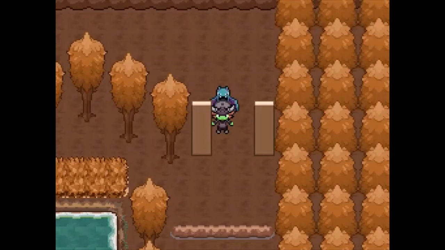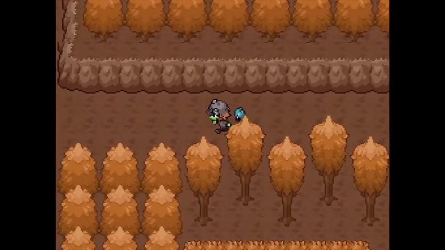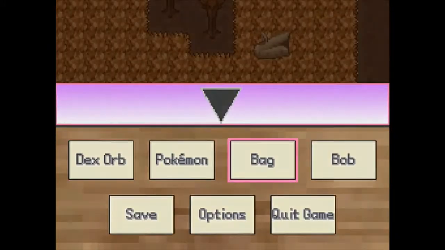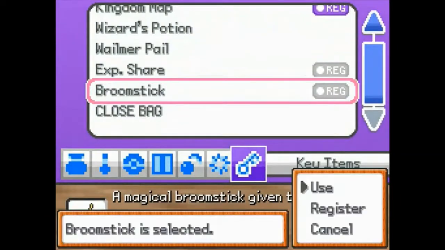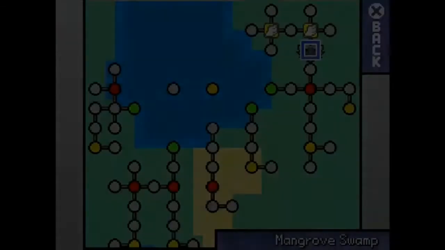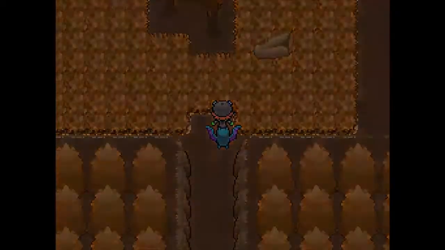Welcome to the next part of the fantasy version walkthrough. This version we're going to get to the Mare Key, so we're going to go ahead and do that. What we're doing now is what I mentioned at the end of the last video, which is registering the broomstick so it can be easily accessed, which is always a good thing. And now we can just fly back to Sage City, we don't have to walk back.